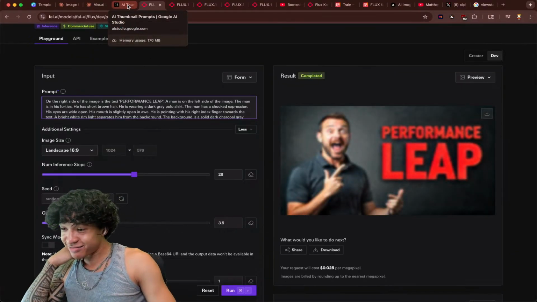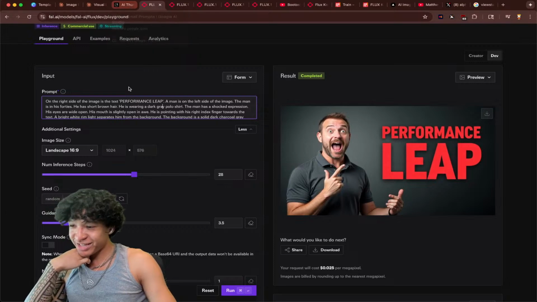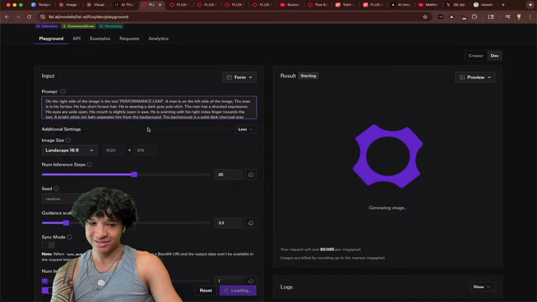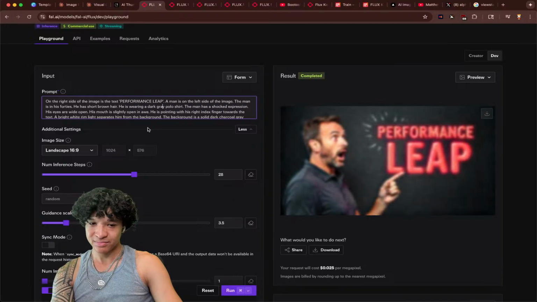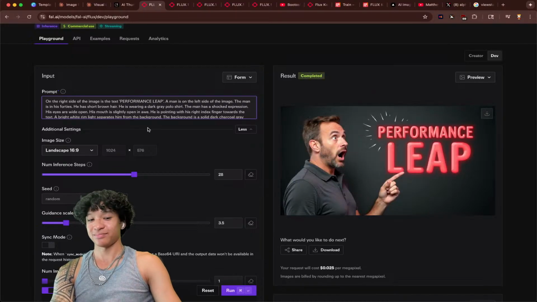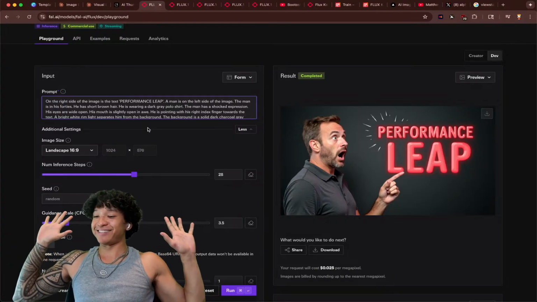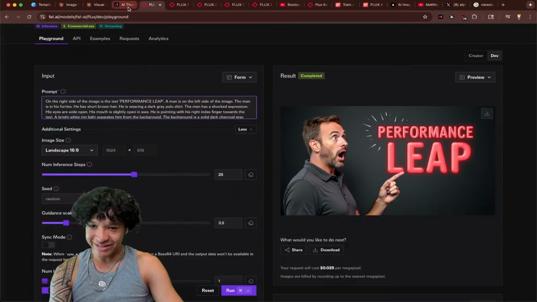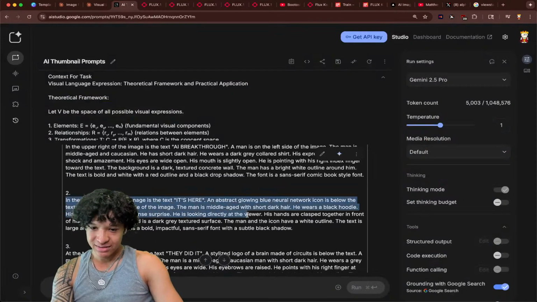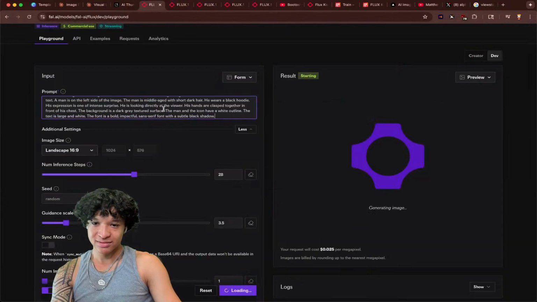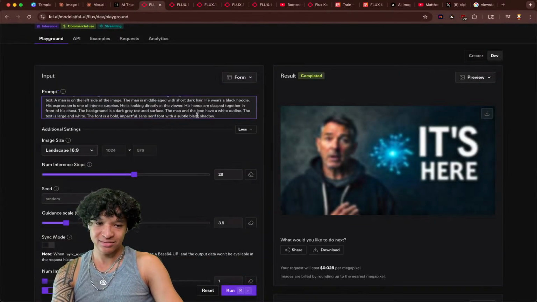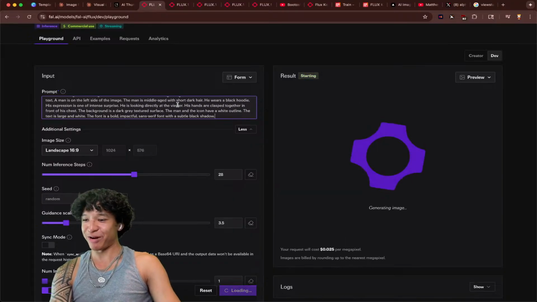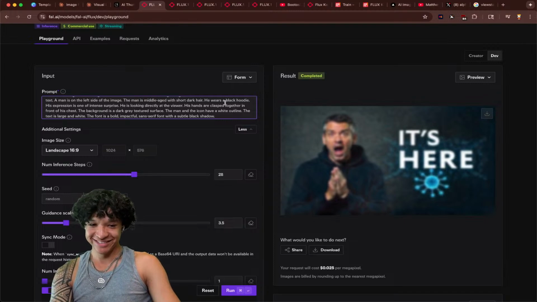It's pretty clean. The texture's big. It gets the person on the left. It centers the text on the right consistently. It's not bad. I kind of rock with the darkish gray. Okay, hold on. What does this look like? Yo, it did replicate them. This is good. This is good.